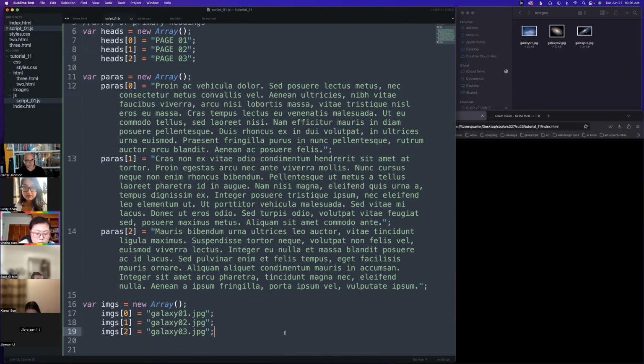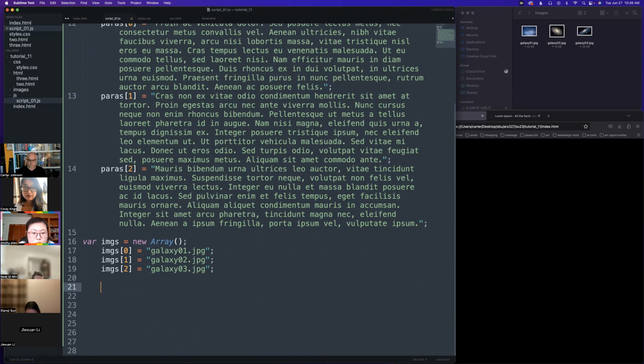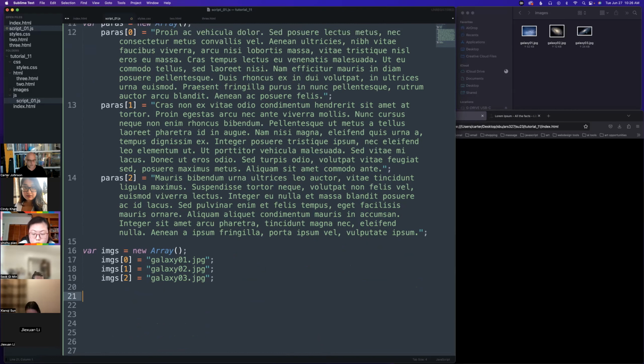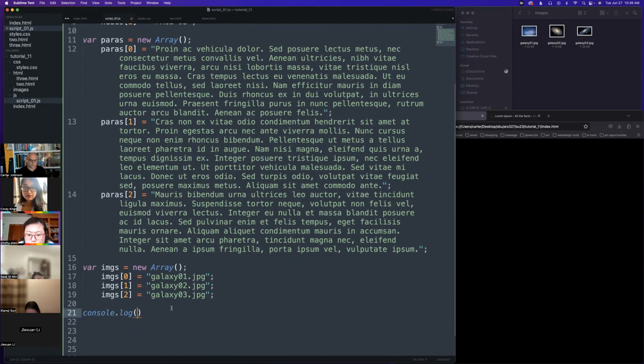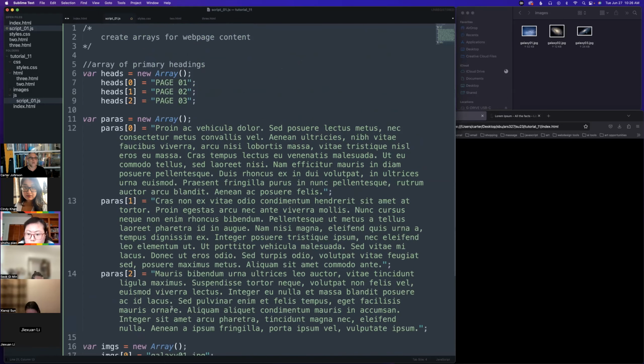Now, just to make sure everything is working properly, I'm going to put a console log here. And let's just test the different arrays to see if they come out in our console. So our first array is called heads.